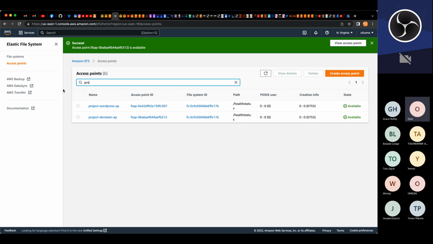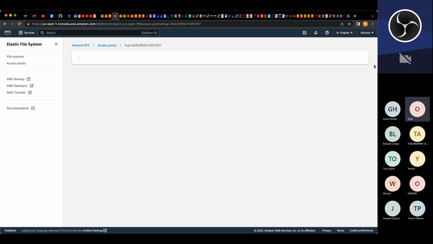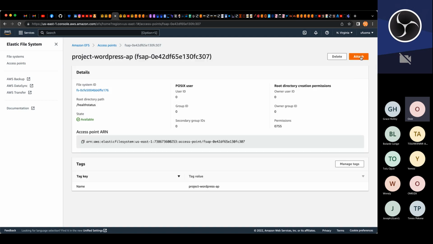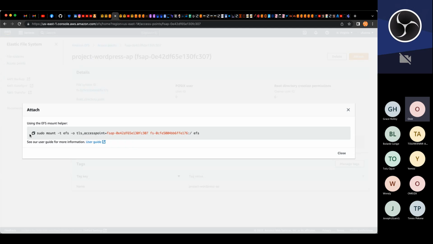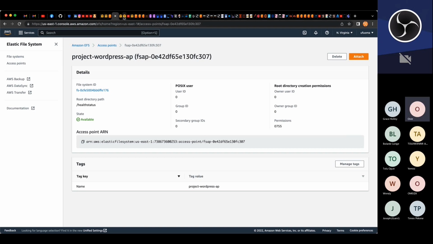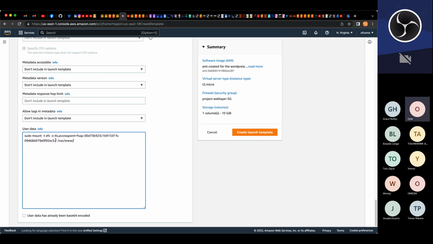So usually when you come to access point, you come here to project, this one we created, you click it, you see attach here, you click attach, this is your mount command. So you copy this one. Then we come back to our server.